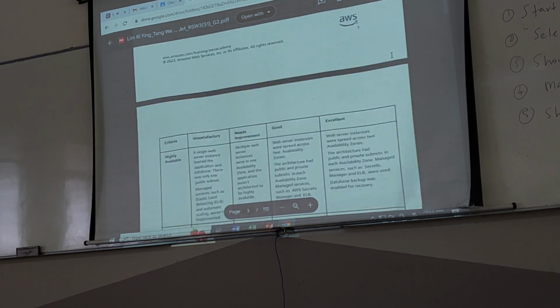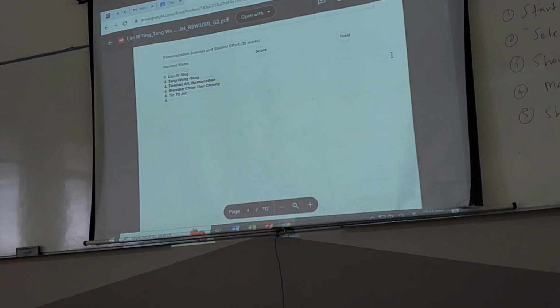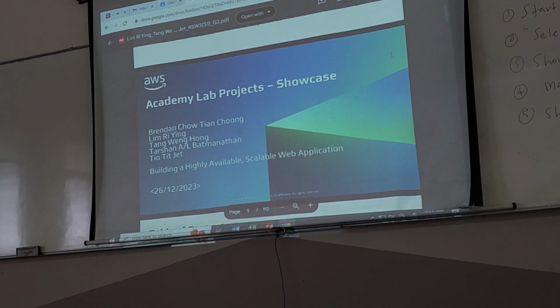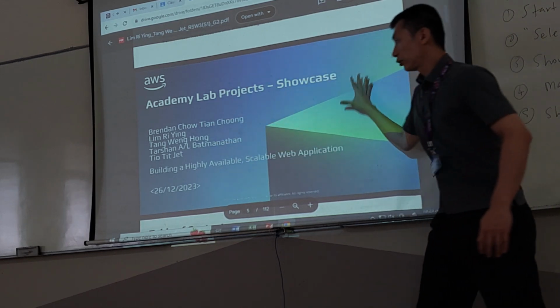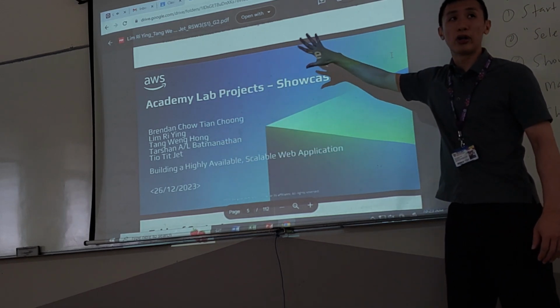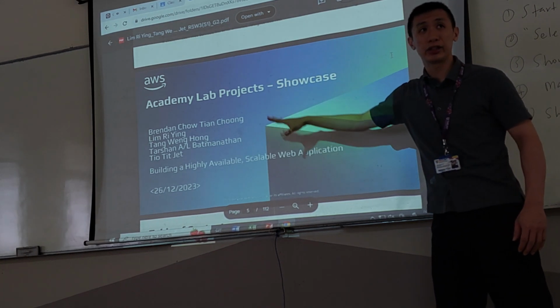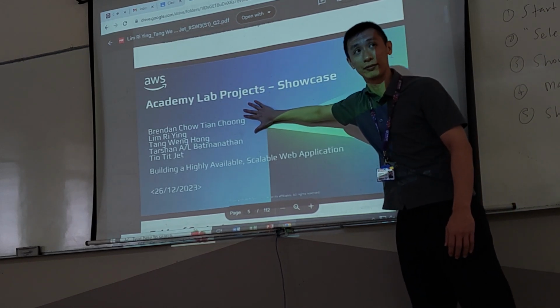Put all your marking scheme inside. And then the third one will be your presentation slides only. So you don't need to do an extra report. When you submit the report, you can directly attach your presentation slides to become your report.